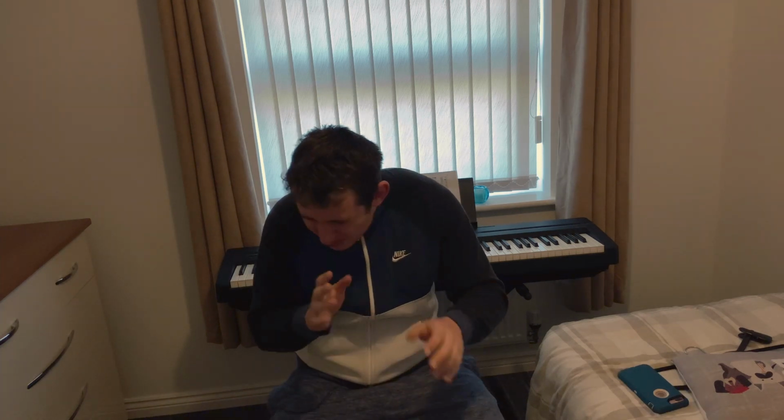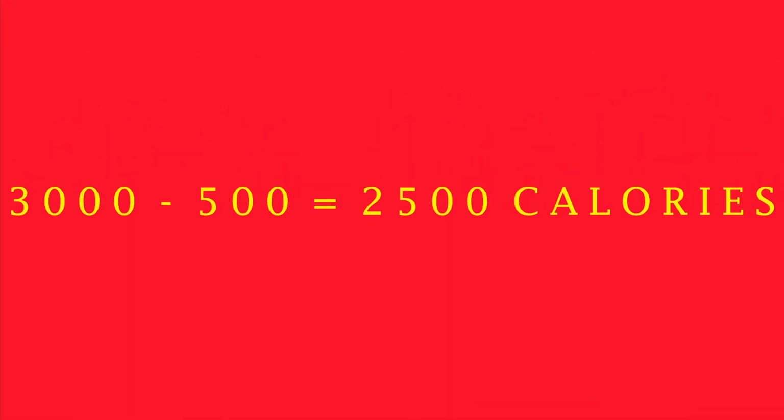But all you need to do now is take your daily calorie intake and minus your deficit value to attain your cutting calories. The actual deficit value is usually between 200 to 500 calories, but it can be whatever you like. If you want to do 2,000, go for it, but I wouldn't recommend that. 200 to 500 to maybe 800 max is a good place to start.